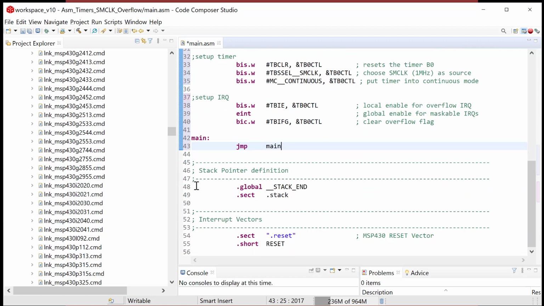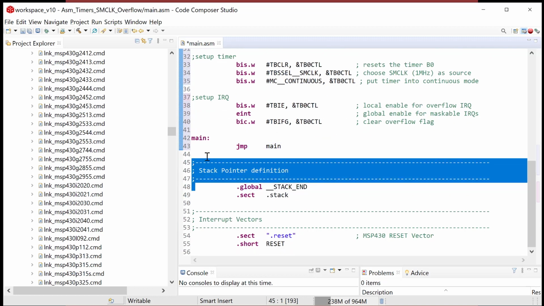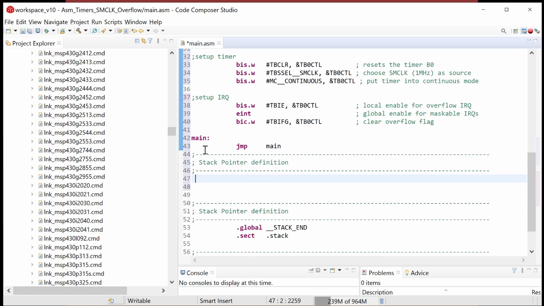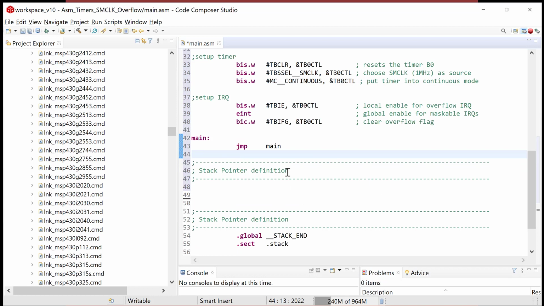All right, let's do an interrupt service routine. Okay, so I'm going to grab a comment header, and remember, the interrupt service routine is simply going to sit, it's just going to be instructions that sit right after the instructions from the main program. And these are going to be interrupt service routines. And let's call this something descriptive. I always start with ISR, but you don't have to. And let's go TB0 overflow.